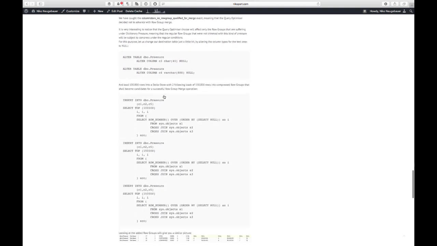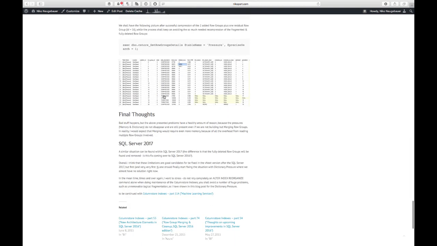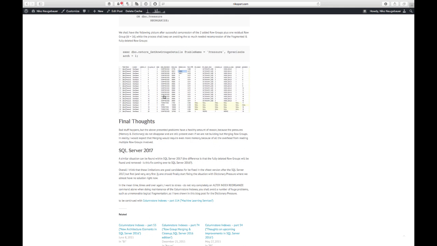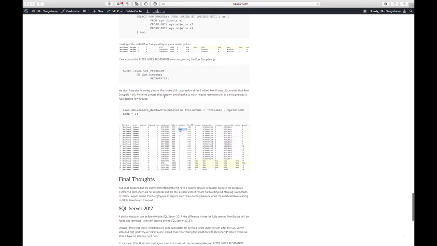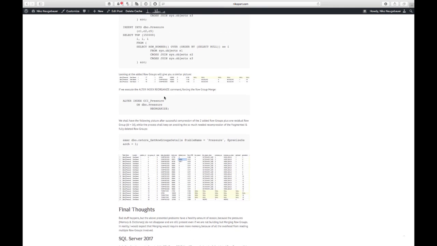So stay aware and please do not forget that maintenance is really important. It will not go away just because you expect it.